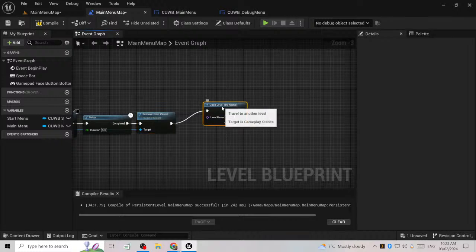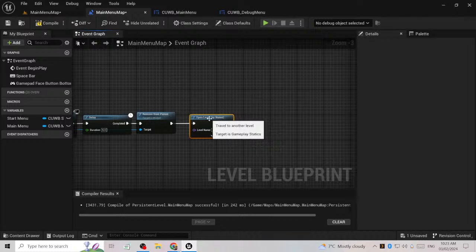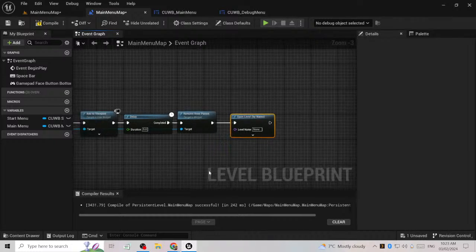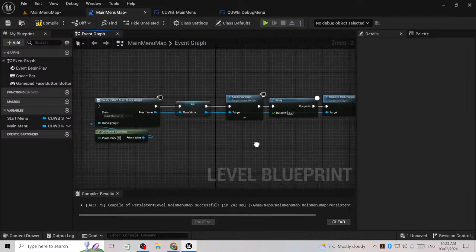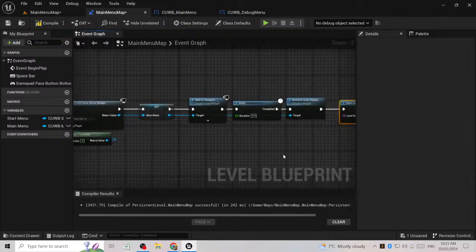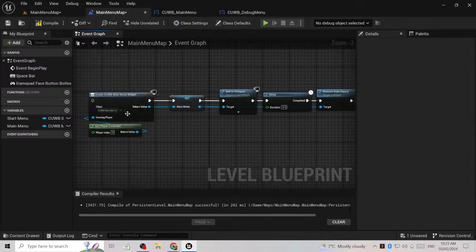And if you have a bigger level, it's just going to get stuck on black because it needs to load. This is not happening in parallel here when you code, especially in Blueprints.